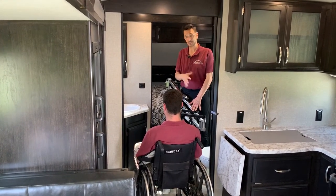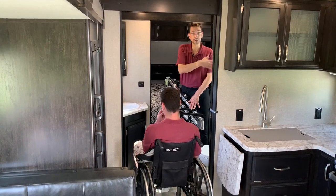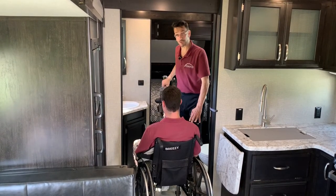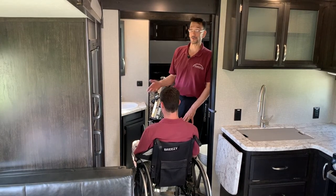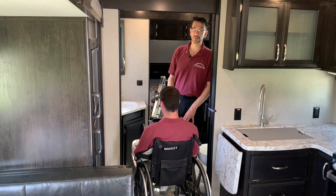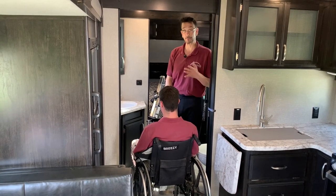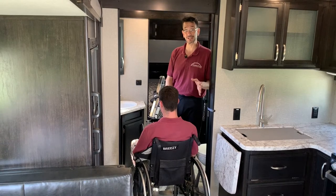This lift can also be used in the bedroom, bathroom, toilet, and shower — all these different types of transfers. You can also use the same lift to lift a person into and out of the vehicle that towed it, or a pickup truck, RV, SUV, different types of 4x4s, side-by-sides, your bathroom in your home, or your bedroom in your home with a portable base called the Easy Base. The possibilities are nearly endless.